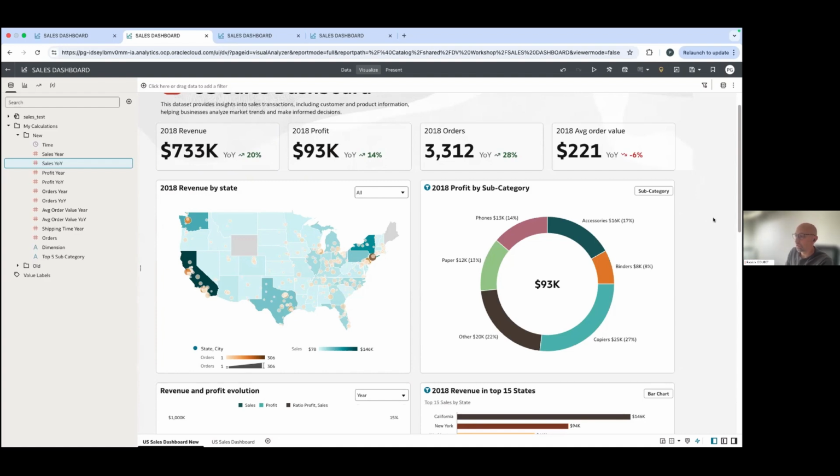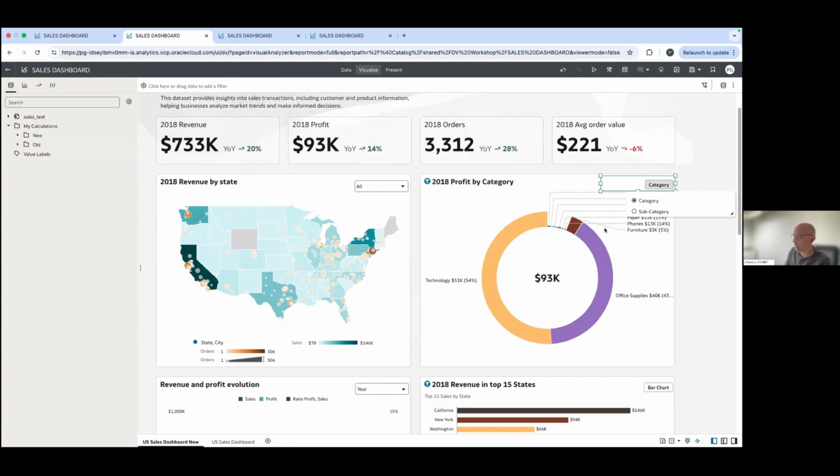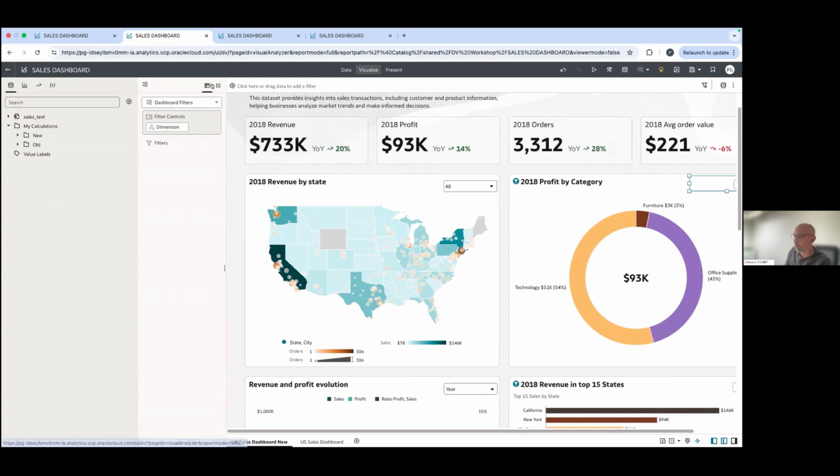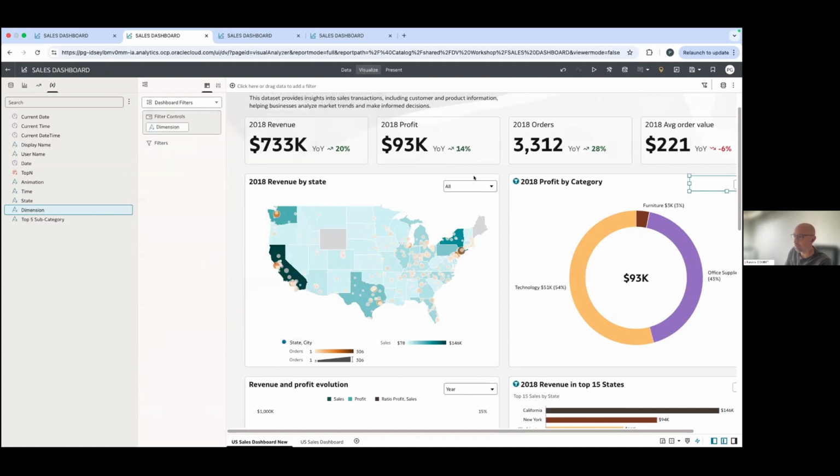Another optimization we have done here. So when we look at the other visualization, here we have one donut that is showing the subcategory, and we wanted the user to choose which dimension they want to analyze. So here the user can select between subcategory or category, and then we change the dimension that is displayed in the visualization. We were able to do that with the same technique. We use a parameter. My parameter is here. It is called dimension. I only have category and subcategory as values that I put into my filter.